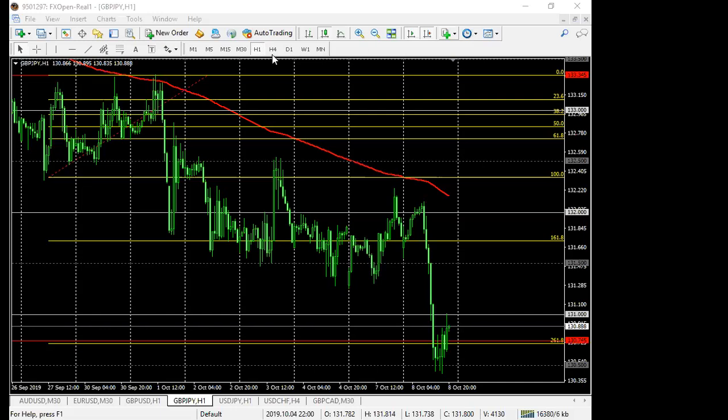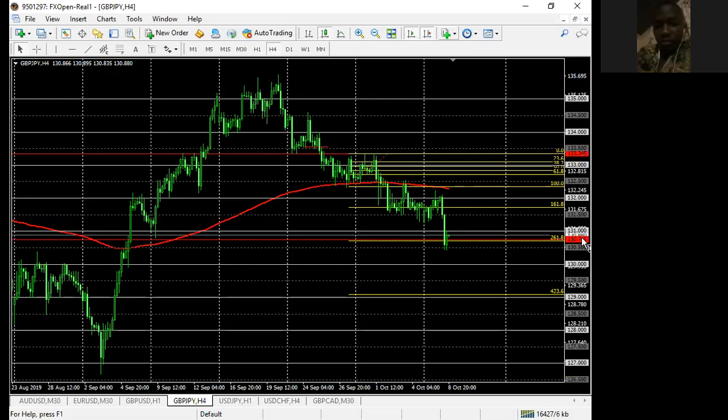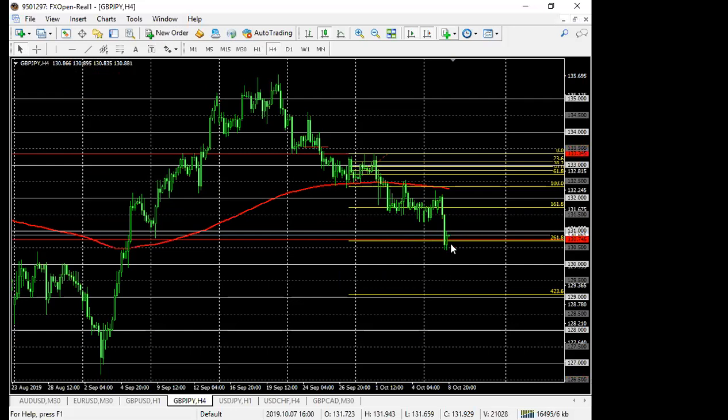We're just going to use today's example. We did look at the GBP JPY yesterday. If you look closely, we did finally get that 130.74 level. If you were at last night's session, you will remember that we were looking at shorting. We did short somewhere around this 133 even level. We got a really good opportunity to go short, and another one came in at 132.50, which I think is where most of the guys came in. We were anticipating a drop or continuation of the drop to 130.74. If you watch last night's video, you'll see that is where we were hoping the market would extend to.